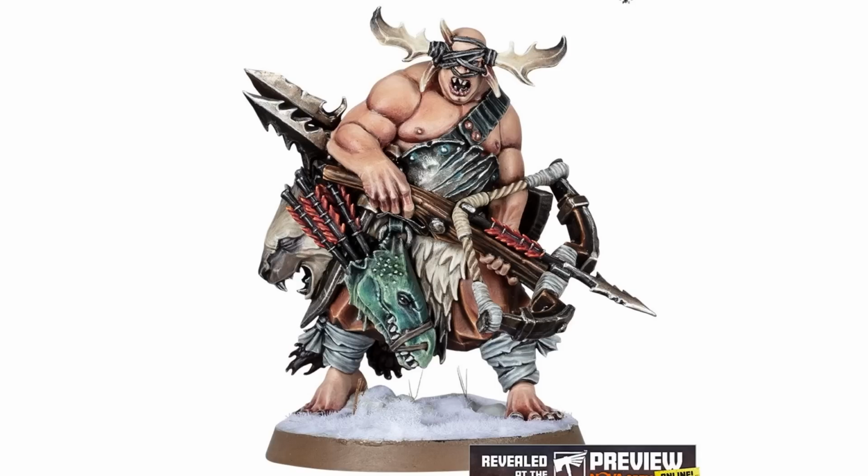On the other hand, the rest of this model is pretty cool. I like the crossbow. The crossbow looks good. The bolts look sufficiently brutal and cruel. All of them are hooked in some way, not necessarily very well barbed when it comes to how they've been shaped, but someone's done their best there. I like the trophies that are hanging off him. That looks really cool. The head of that lizard, I say lizard man, is it a lizard man or could it just be a random creature? Could be a lizard man. It's being used as a quiver for the bolts. That's a really nice touch. I like that a lot.